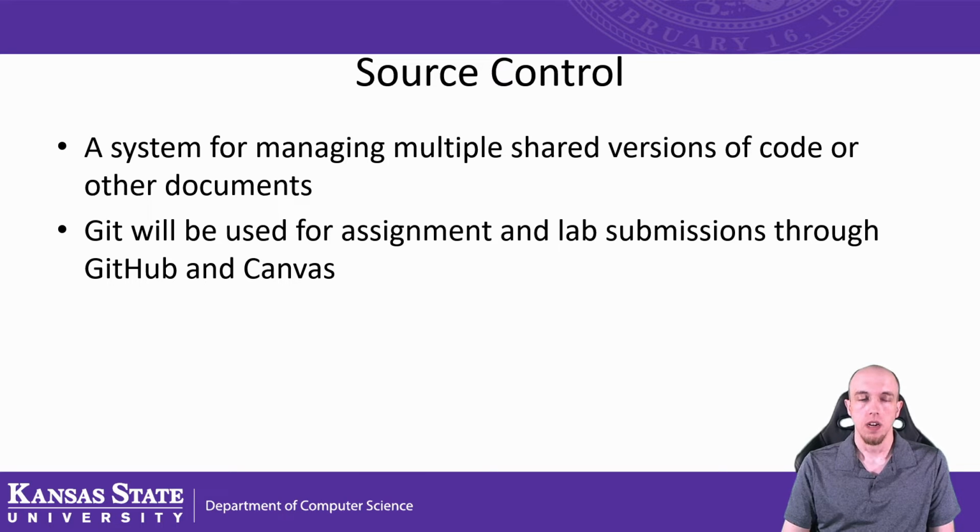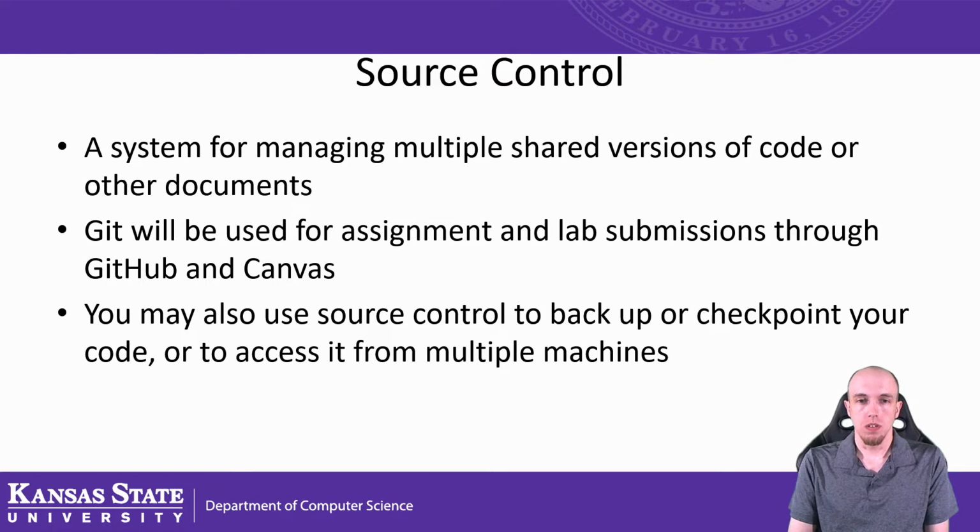and homework. All of your projects, labs, and assignments will be uploaded through GitHub, and the link that you get through GitHub will be uploaded through Canvas. No files will ever actually be directly uploaded through Canvas, but we'll talk about that here in just a little bit. Source control is very useful primarily for backing up things, keeping track of changes, among others.